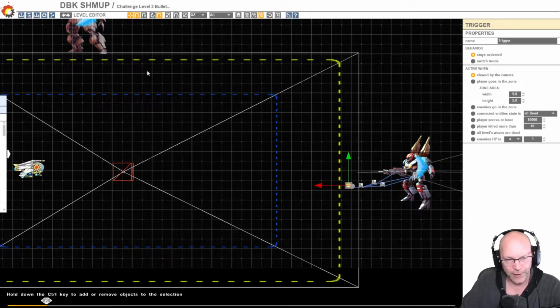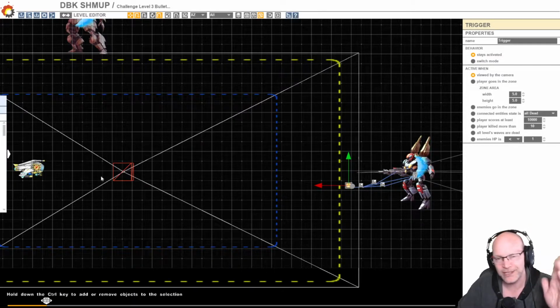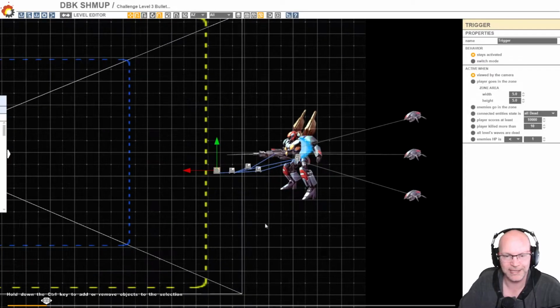For instance, having triggers up here on the outside of the camera means I can put enemies in the border, and then when the camera slides through and shows the trigger, I can have enemies spawn in this way. You can do it all kinds of different ways, but that's just the way I end up setting it up. It makes it easy for me to think about it.